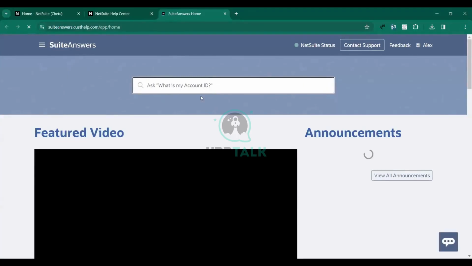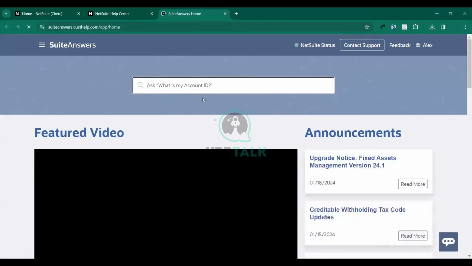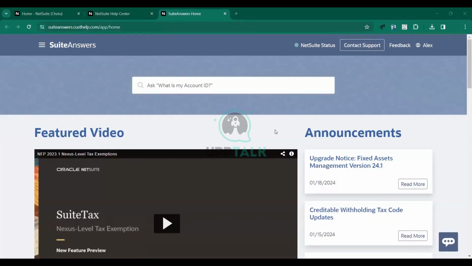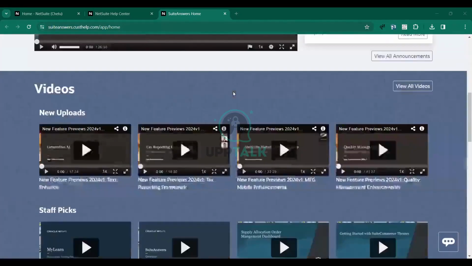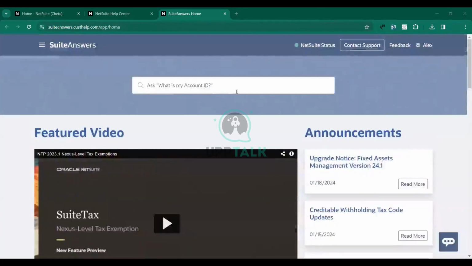Almost 50 to 80% of the errors you are seeing, you can find here in SuiteAnswers. Whatever error you are seeing, you just type the error here and click enter. Let me type an error.